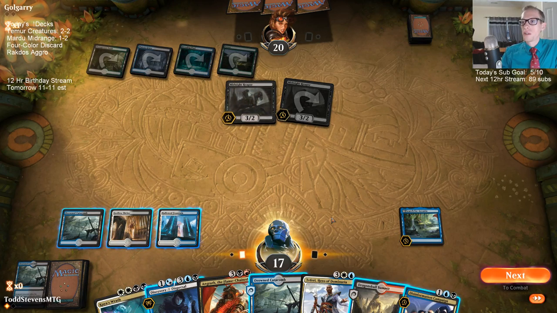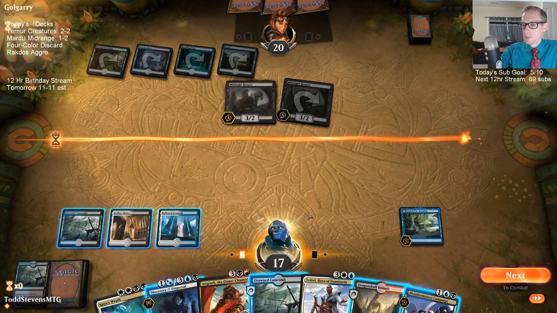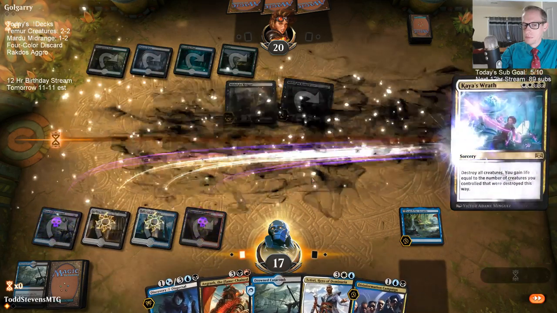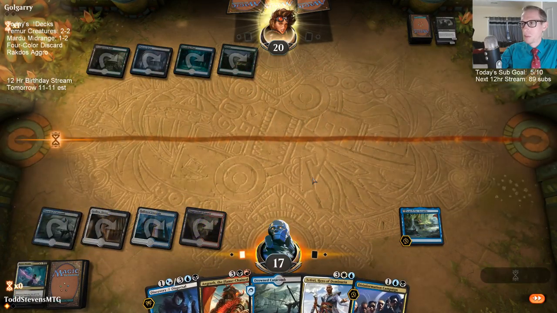Do I want to Kaya's Wrath away two Midnight Reapers and let them draw 4 cards? Or I'm taking a hit for 6 down to 11. Next turn playing Angrath, stealing 1, sacking it, going to 10. They still get to attack again. They may play another creature the next turn. If I don't Kaya's Wrath, our life total is going to be under duress big time. So I guess I'm going to just bite the bullet here and let them draw 4.